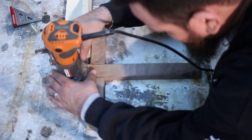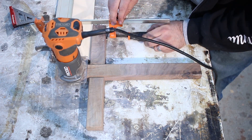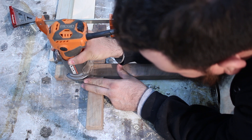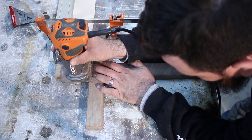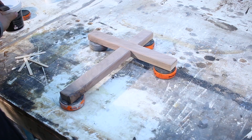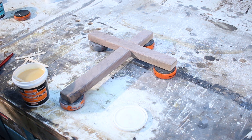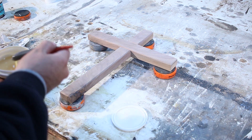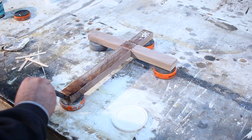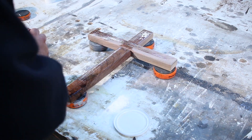Now that I've got all my lines marked out, I can set up the fence I use to do my keyholes and get the keyhole bit itself centered to my mark. I'll clamp that fence to the workpiece and then clamp the workpiece to the work surface. When I go down I just lower it slowly and keep it as square to the fence as I can and go forward. Right here I'm applying the first coat of an amber-toned sanding sealer — this is the first time I've used a water-borne finish on these crosses and I'm really happy with it. The amber is very light, so it just accents the grain nicely and lets it pop a lot more when you put the poly on.